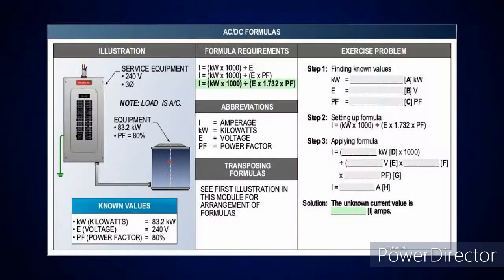Okay? So when you come over and you look at this, and same calculation, there's only one difference. We did it in three phase. So now if it's in three phase, we're adding the 1.732. And in step 2, we gave you the formula there. And then if you look in the middle, we got formula requirements, and you can see all the different formula requirements that could apply to that calculation. So if I didn't have power factor there, then it'd just be the voltage, wouldn't it? Yes, see that? That's what you're looking at here, is going through and getting used to these formula requirements.